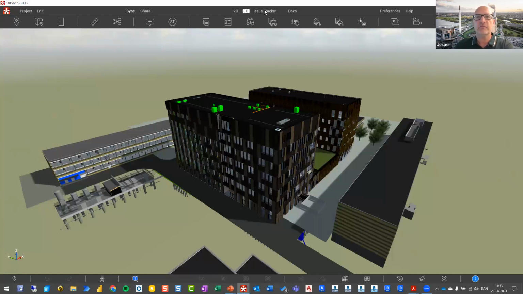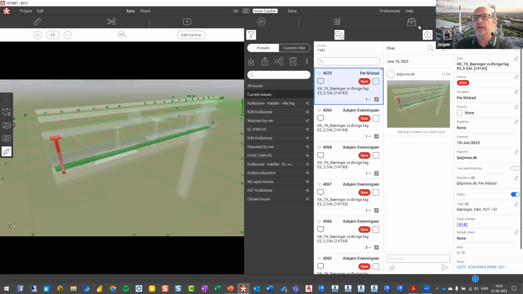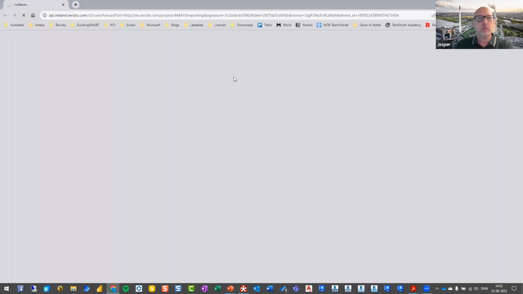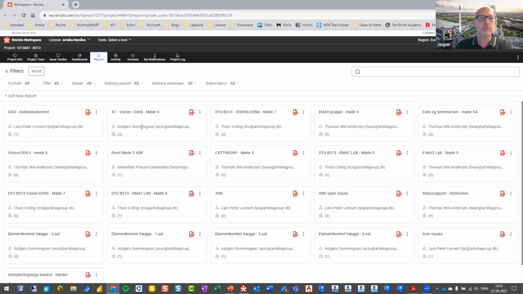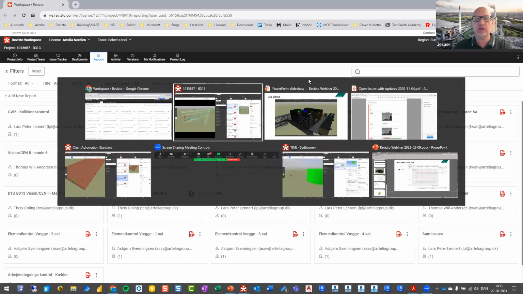I still have to say a little bit about the reports and dashboards that we can do. This is one of our live projects, so I won't fiddle around in here. But we have this button up here in the issue tracker, which says reporting. That will take me to a workspace in a web browser for this project, where I can set up reports, which can be set up to run automatically and sent, for instance, to specific people.